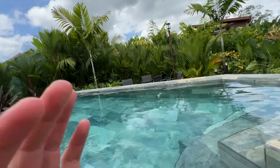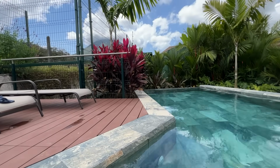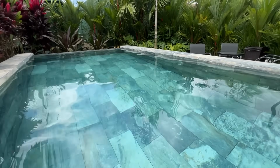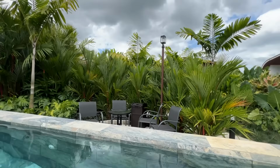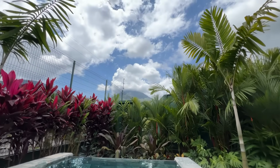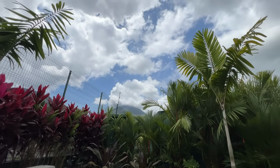But anyway, back at the pools. Room's still not ready yet. It's only 12:30, so I don't blame them. It's supposed to be check-in at 3, but like I said, I got here real early. But I really like this place. It's very quiet. I'm the loudest one because I'm freaking vlogging. There's a volcano back there. If that cloud would move just a little bit, we'll have a freaking sick view. Pura vida. All right, the room is ready.